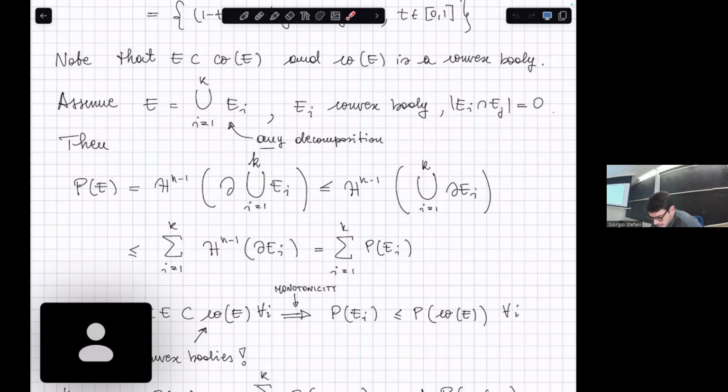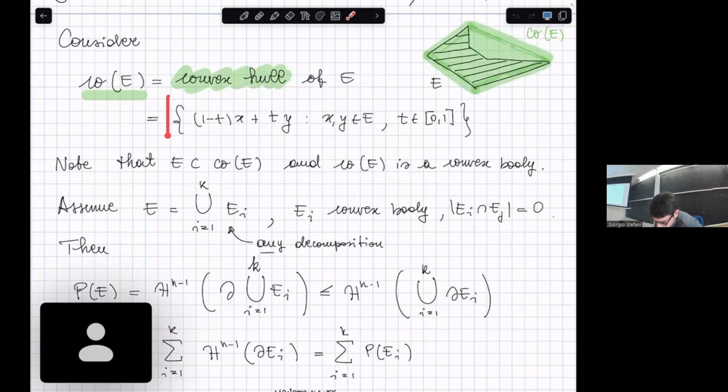Ah, yeah, you're right. There is a missing part here. You have to reiterate this procedure. Yeah, you have to iterate. Sure, this was just to give the idea. This is not correct. You're right, because if you have 3 points and you consider this, then you immediately get this, but you don't have this inside interior part here. Yeah, you're right. This is a misprint.